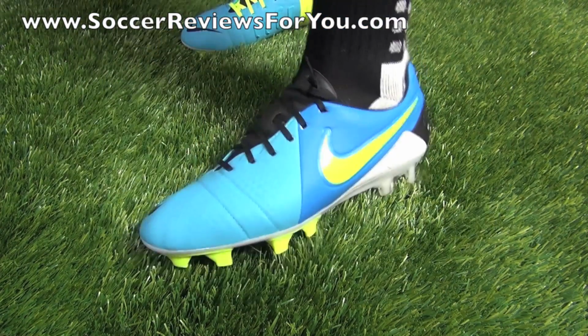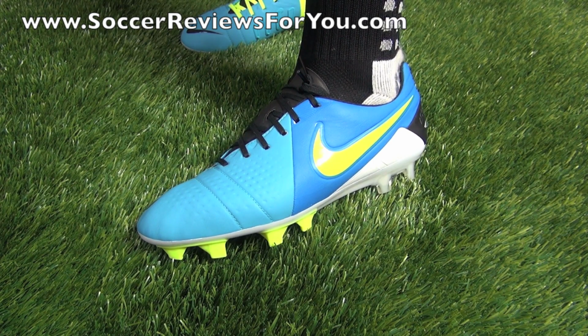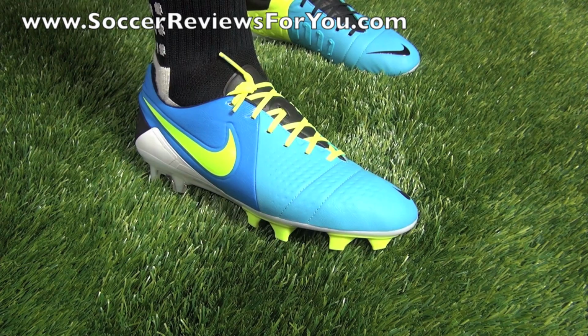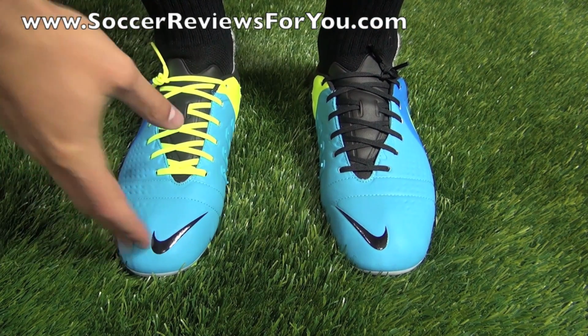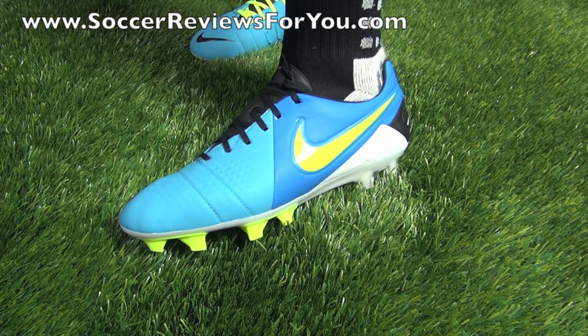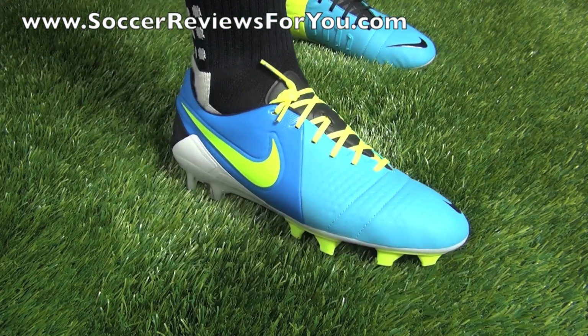As far as sizing goes, I'm wearing a size 9 US in this particular shoe, and the Maestri 3 actually does run a half size smaller than every other Nike silo. So if you are ordering from the CTR360 line, I would definitely recommend going a half size up. I'm wearing my usual size 9 US, and I can fit into the shoes. They are just very, very tight, but that's personally something that I like to wear. I really like that nice tight feel. So if you want a super tight feel, then you can stick true to size, but for a more comfortable fit, I would definitely recommend going a half size up.